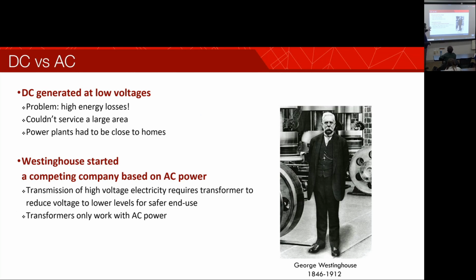And AC power makes it really easy to change the voltage. Now all of you in your pocket have something that can change voltage. So this right here, exactly. The battery in this is only producing probably 1.7 volts, maybe twice that, depending on how the batteries are arranged. But inside of it, there are circuits operating at 3.3 volts, circuits operating at 5 volts, circuits operating at 1.2 volts. And then you plug it into the wall, and you're plugging this little thing into a wall that has 120 volts. And in order to do that, you need what? You need that little adapter plug, the little wall wart.